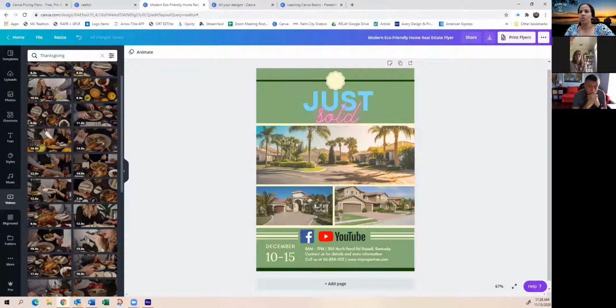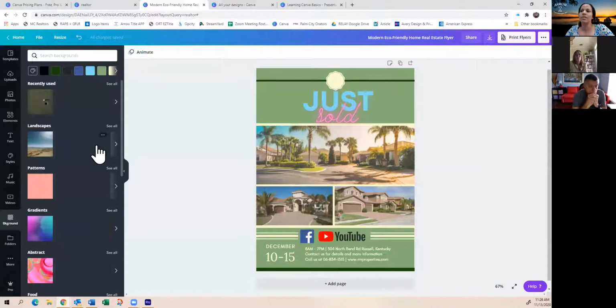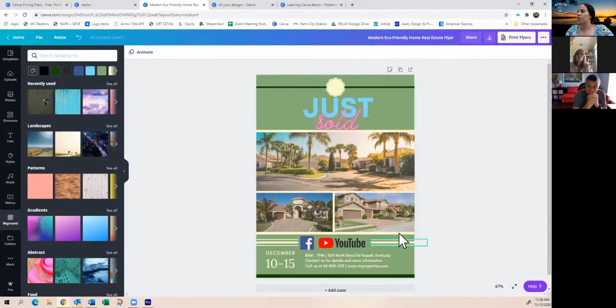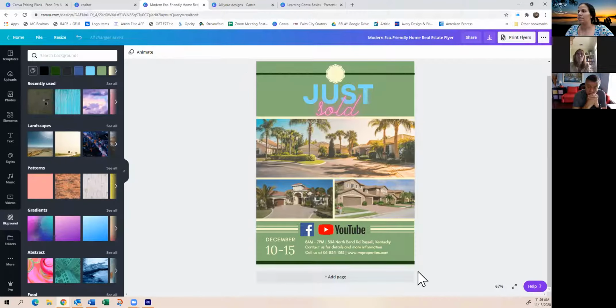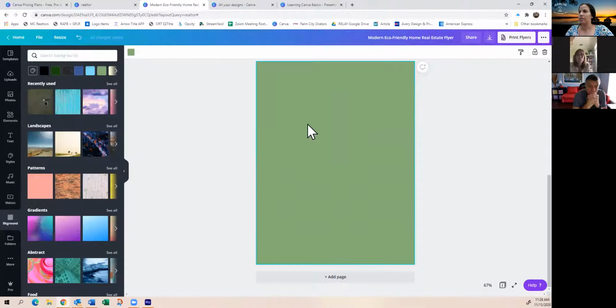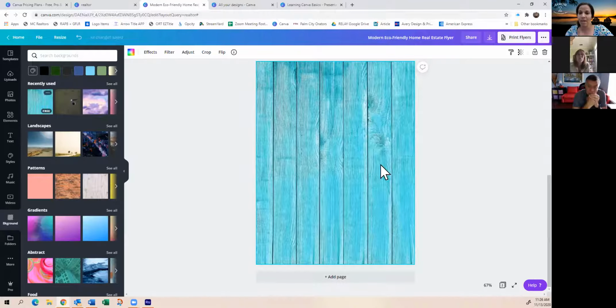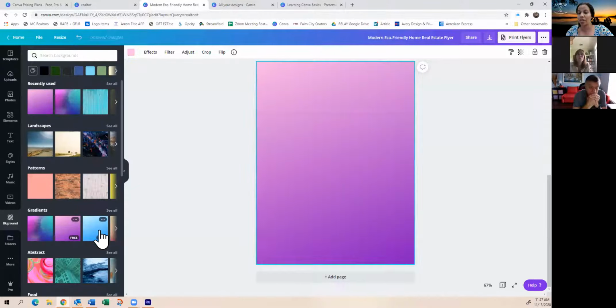So then when it comes to background down here, these photos that you're looking up in the background are going to be for the background of your photo. Let's say you want to add a page. You have this page, but you want to add another page. And the background's green right now. I'm just going to click on this and click backspace, and it's going to delete that background. But let's say I click on this background right here, and I want this background. It's going to automatically make it my background. So when you guys are utilizing the background tab over here, anything that you click on is automatically going to make that the background of your photo.